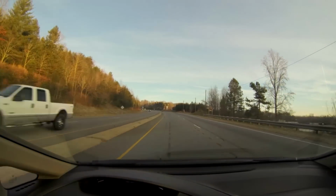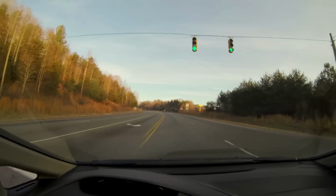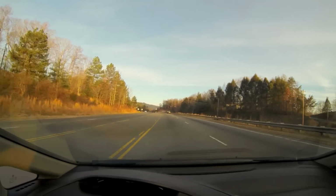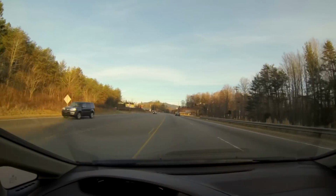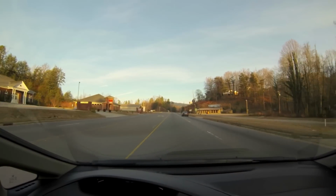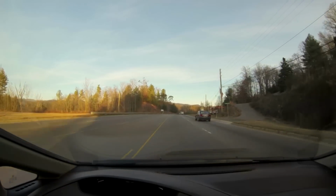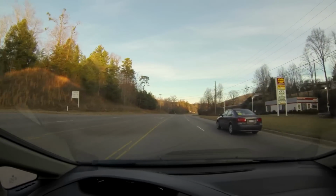Some people shoot in 60 frames per second interlaced. Very few cameras will even do that, though. So this one will shoot 60 frames progressive. I'm shooting 48 now, and it seems to do really good with the action. You should be able to stop just about any frame and not have a whole lot of blur. Now, I'm putting this on YouTube, and YouTube takes everything down to 30 frames per second. So the video you'll be watching is actually 30 frames per second.